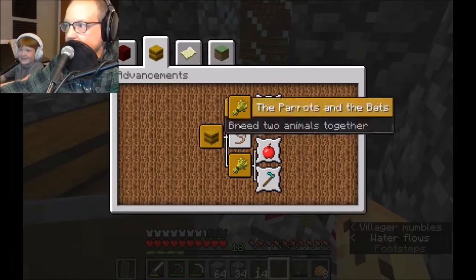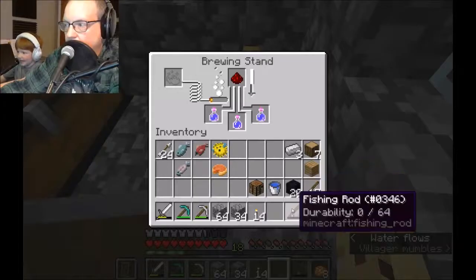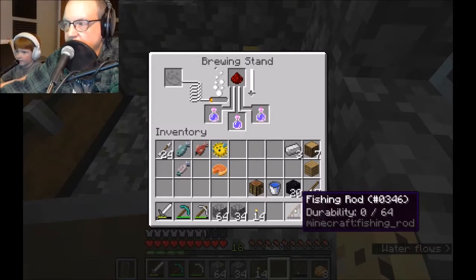Advancements, Husbandry, food, 20. Yeah, I was at 19 before. Now I'm at 20. This thing says durability 0, but it didn't die yet. So it looks like you actually can get 65 uses out of it.